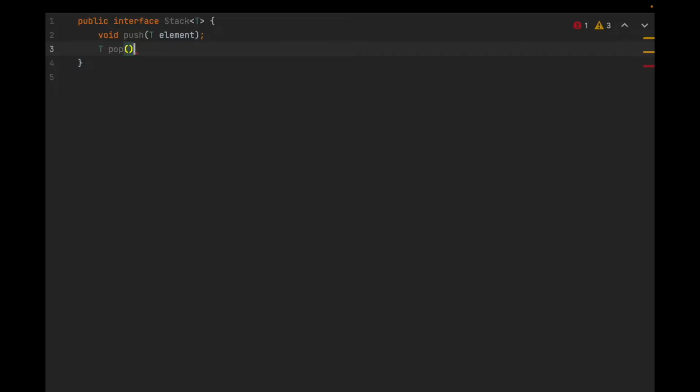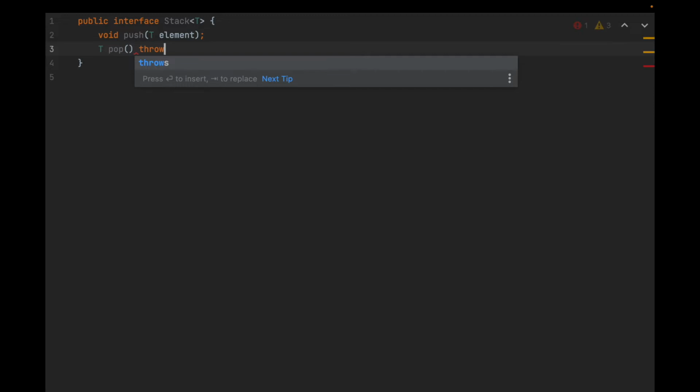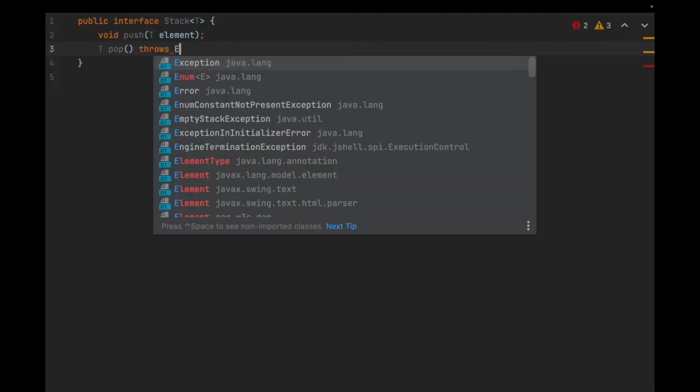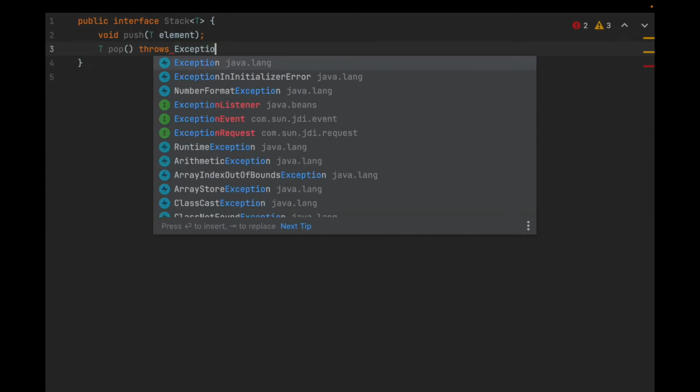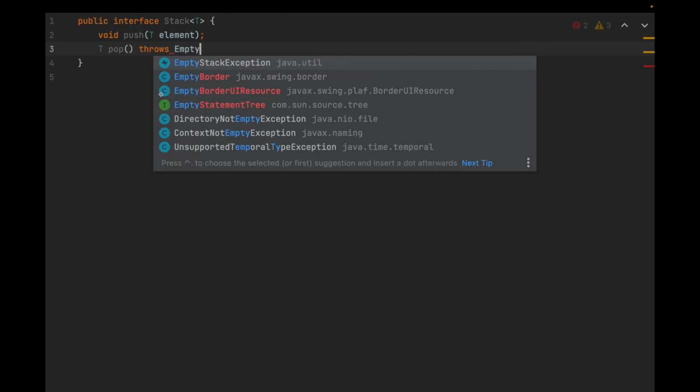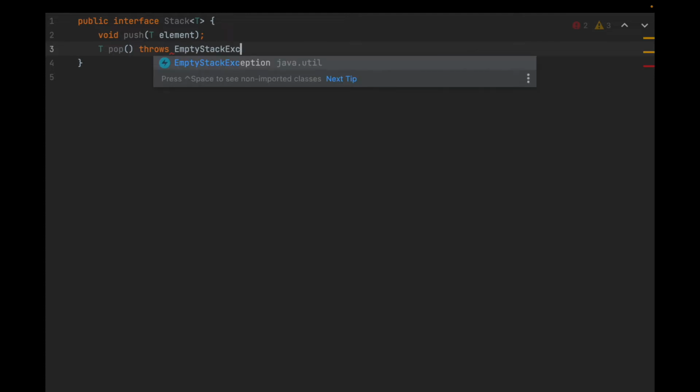And I guess I should have said I'm going to describe 3 new concepts. The last one is throwing exceptions. So in Java, you would say throws, and then some exception, and I'm going to define one, and I'm going to call it EmptyStackException.